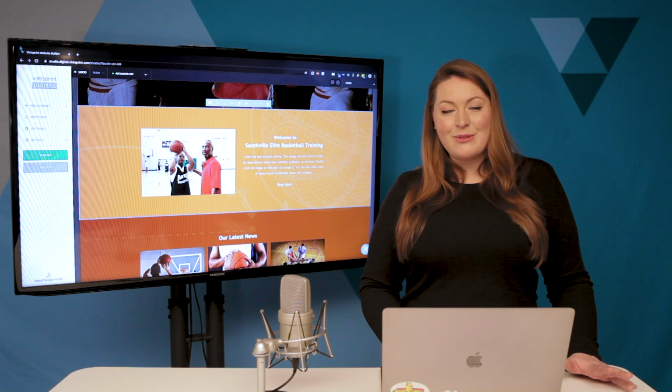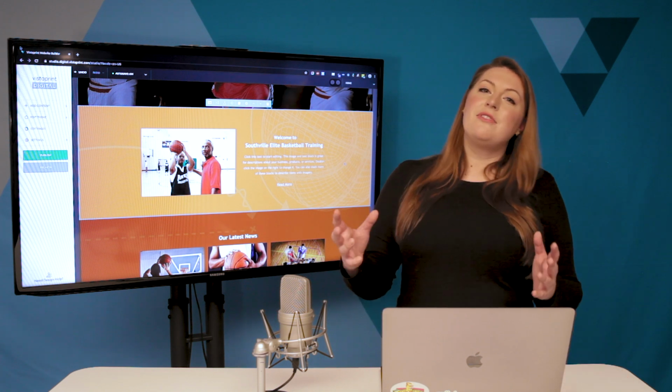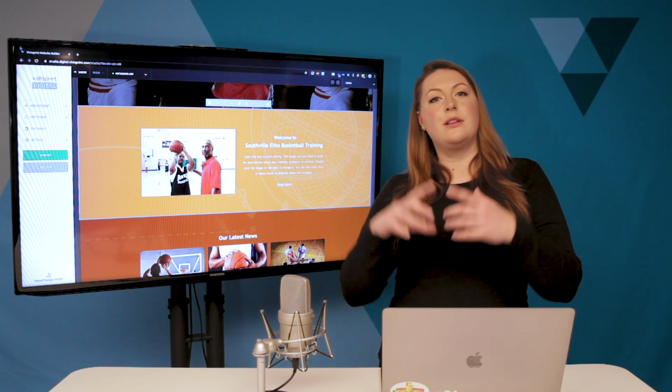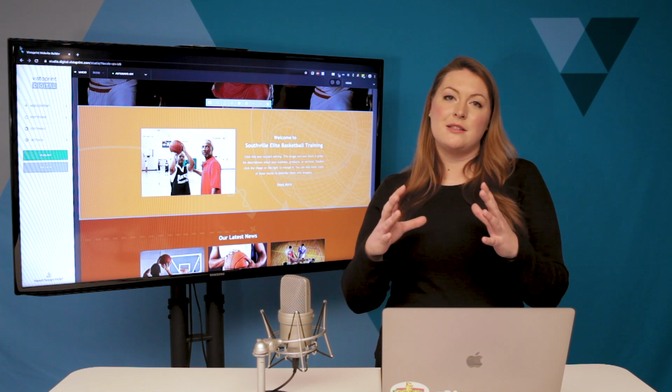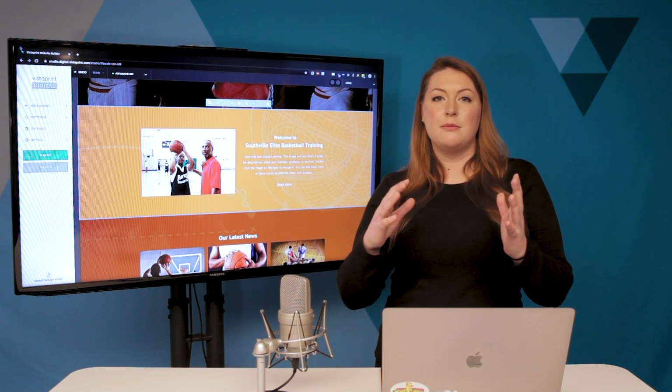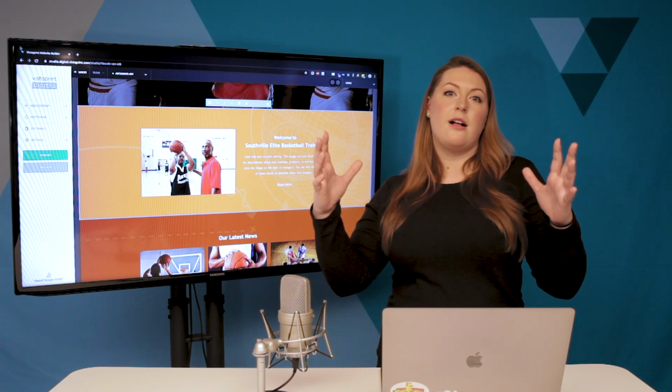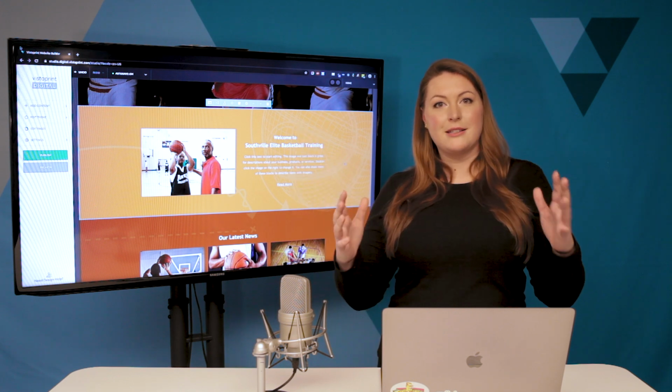So today we learned about moving elements within a column. We learned that columns contain elements. We learned about moving columns. We learned that blocks contain columns, and we learned how to move blocks.